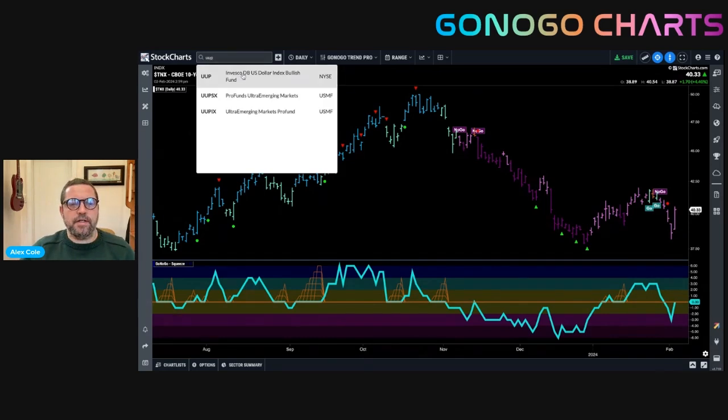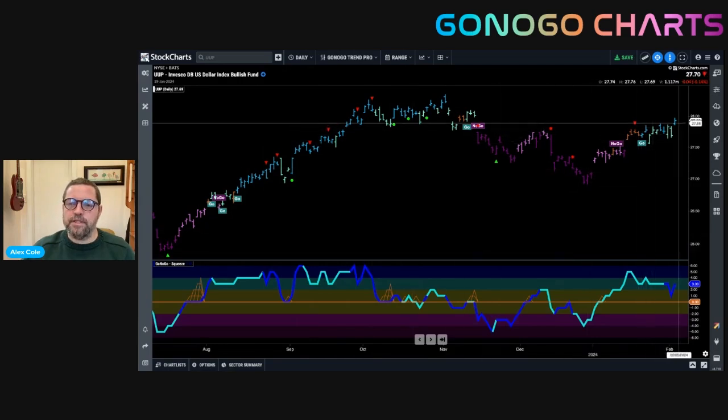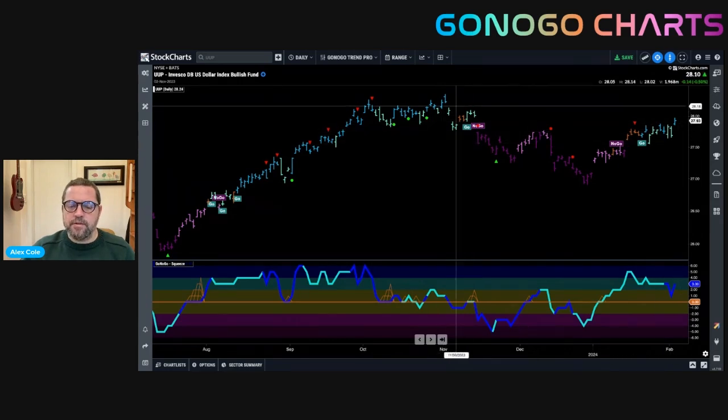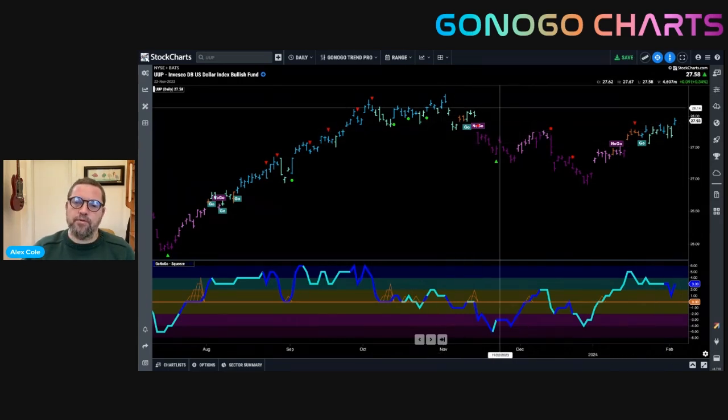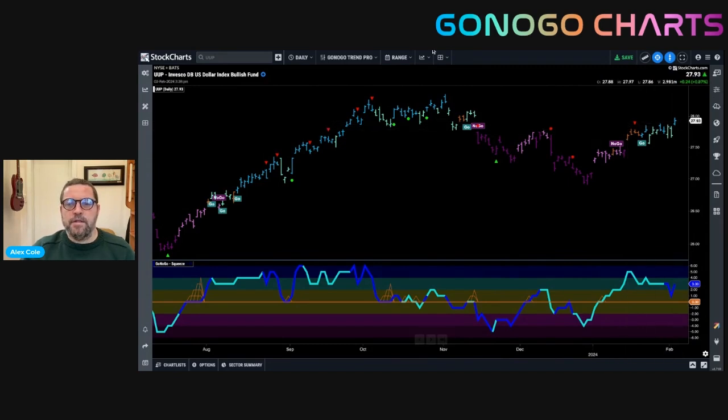If we move on to take a look at a dollar fund to use as a proxy for the dollar, this is an ETF, UUP. You can see that the dollar has entered a go trend and is rising. So the combination of falling rates and a falling dollar that was really strong for US equities for the last few months, end of last year into the first month or so of this year, we're seeing a little bit of a change here with the dollar rallying to paint go bars. So we're going to keep an eye on this.